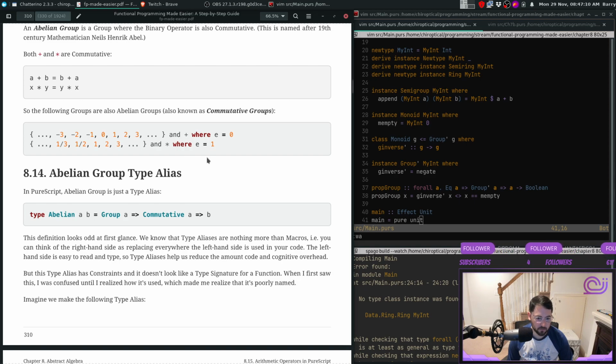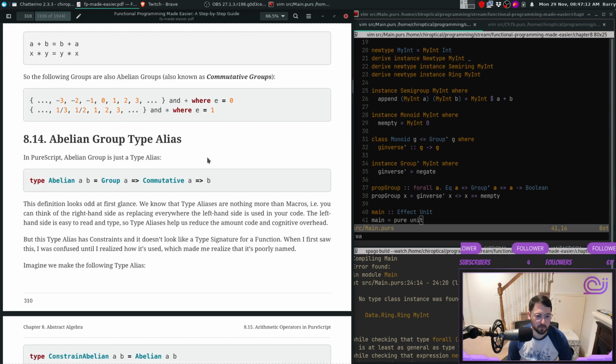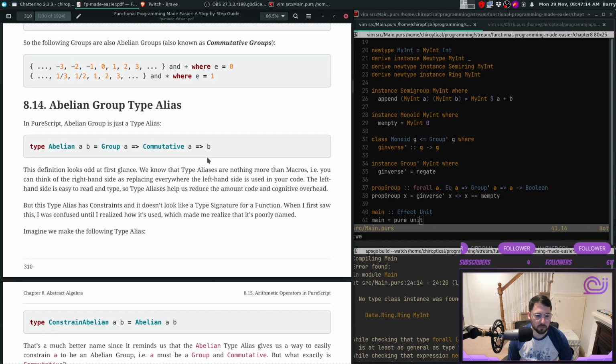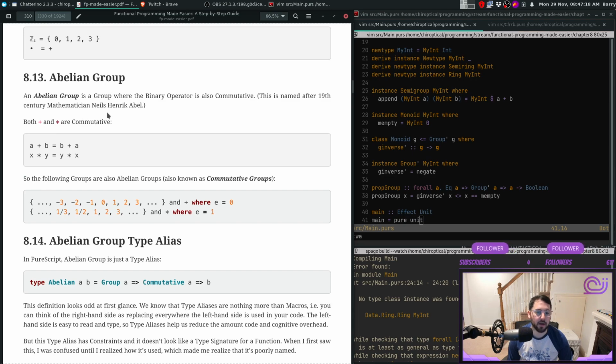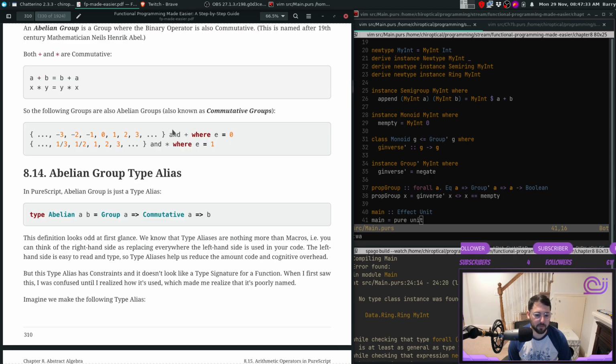Cool. Niels Henrik Abel is Norwegian, I assume that's what you mean. I don't know much about famous mathematicians. Famous chemists are a little easier for me, but famous mathematicians is a little harder.